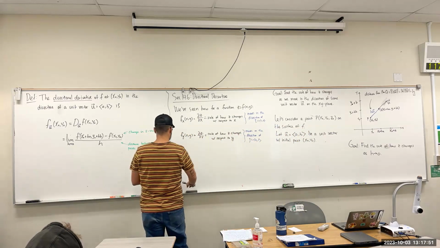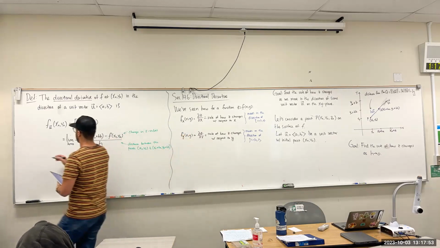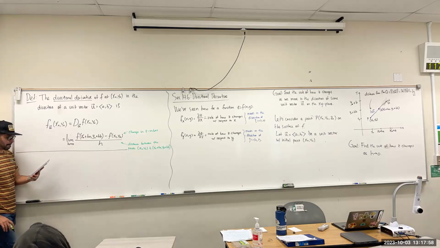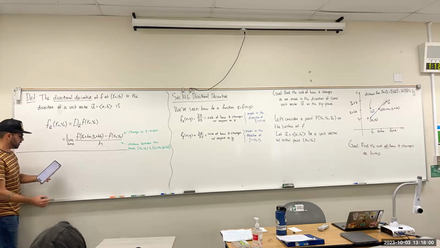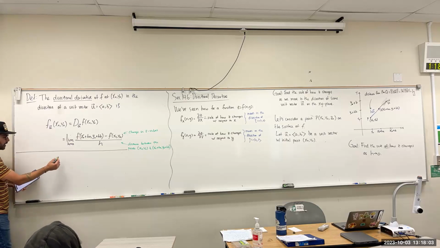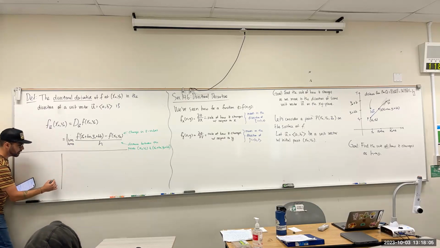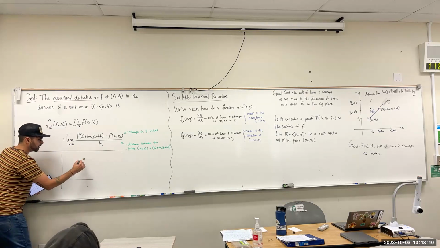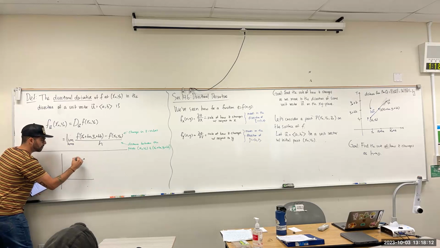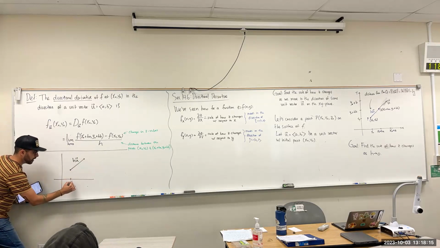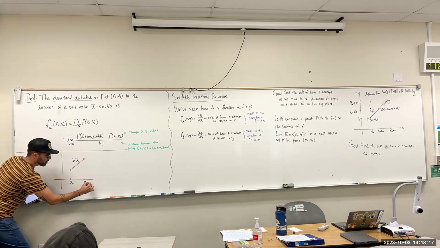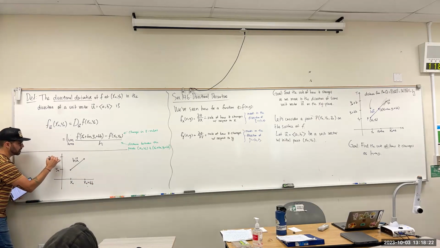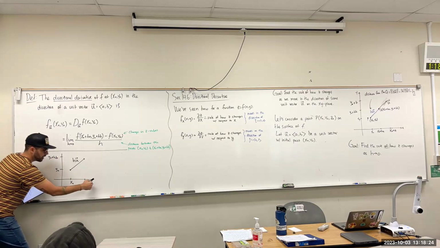Let's see. Okay, so this is the definition here. I'm going to draw another picture here. I feel like I'm squishing too much stuff here. Okay, let's just focus on the vector hu. So draw another picture here, and just focus on this bad boy here. This is at x naught. This is at x naught plus ha. This is at y naught. This is at y naught plus hb. So this is ha.